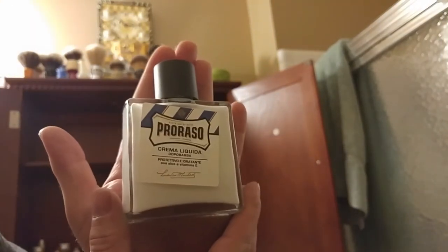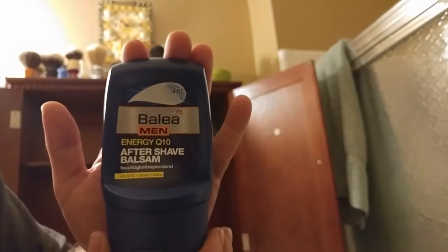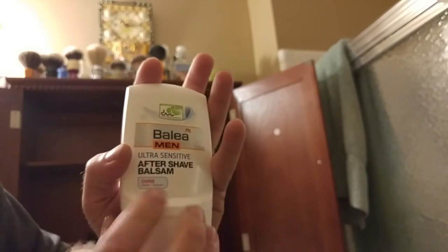The Proraso Blue Aftershave Balm, great stuff. And the Nivea Sensitive, which is somewhat of a classic. Yeah, I think everybody's got a Nivea balm somewhere. All right, so this is a German kind of like a CVS balm, the Balea Men Energy Q10 Aftershave Balm. Really good stuff. Nice mild scent, but nonetheless it's scented. That's why I got this one from Balea, which is absolutely unscented. Ultra sensitive, and they took out all the perfume stuff in it. So it is absolutely unscented and great, because it won't mess with any of your aftershaves, and this is just the refill for the other one.